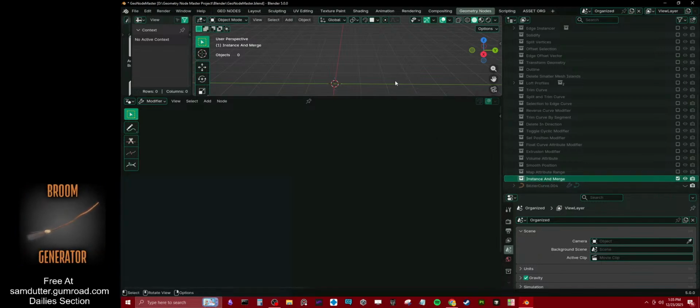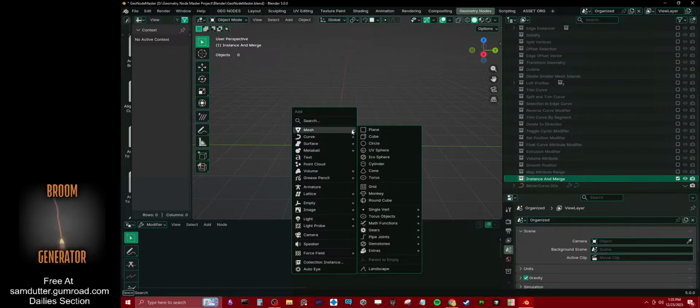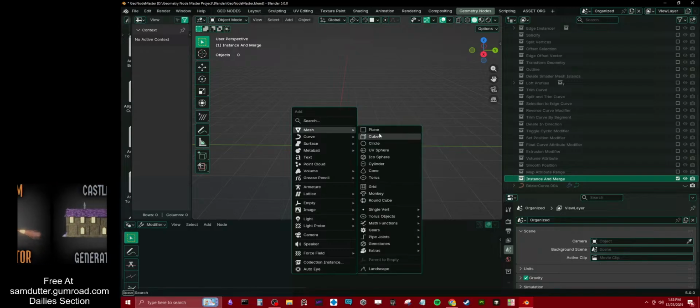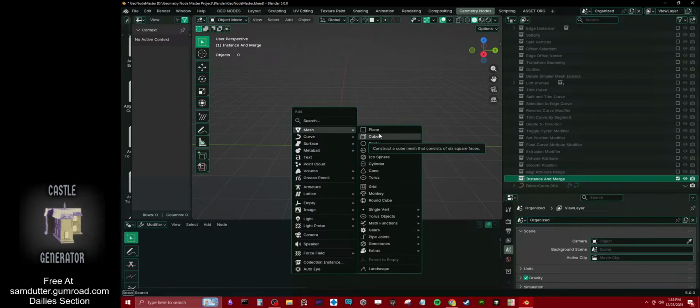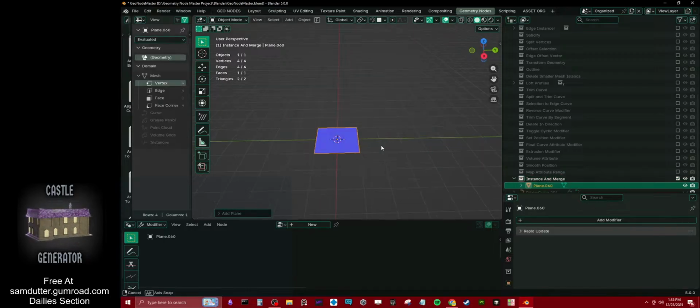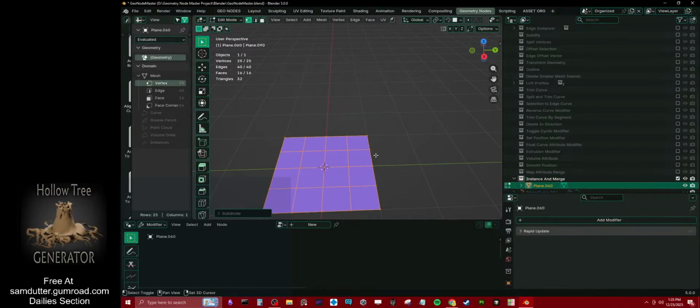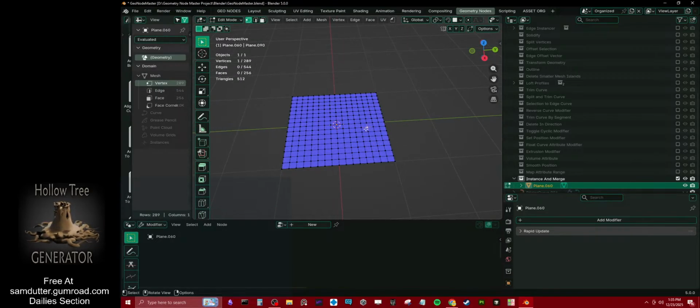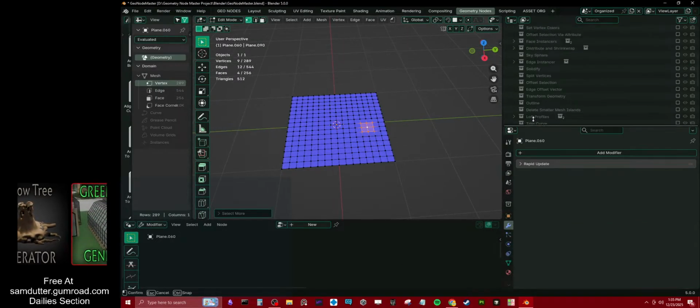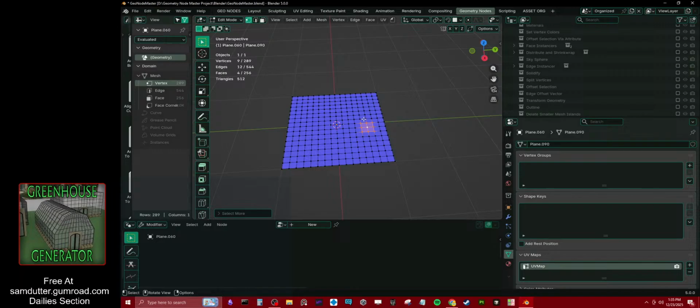Yeah, okay. So we'll do, it's going to be interesting. New plane. We're going to subdivide that plane. That is a little selection. We're only going to do selections of 4 faces.